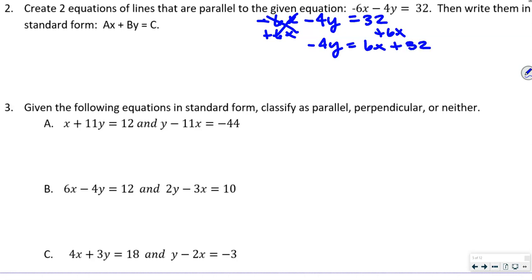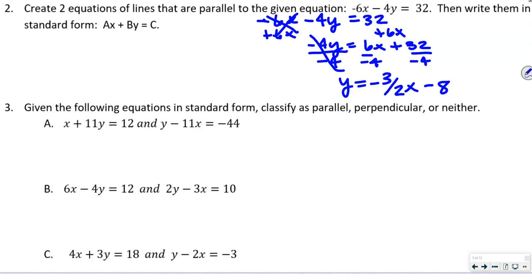Hopefully you recall that negative 4 and the y being next to each other means they're being multiplied, and the opposite operation of multiplication is division. So we're going to divide both sides by negative 4 here. So the negative 4's are gone, and we got y is equal to, and remember, if we divide a positive by a negative, or vice versa, we're going to get a negative number. So this is going to be negative. And what are both 6 and 4 divisible by? 2, right? So we're going to divide them both by 2 to reduce this, and that's going to be our x. And then again, if I divide a positive by a negative or a negative by a positive, we get a negative number. So 4 goes into 32 8 times.